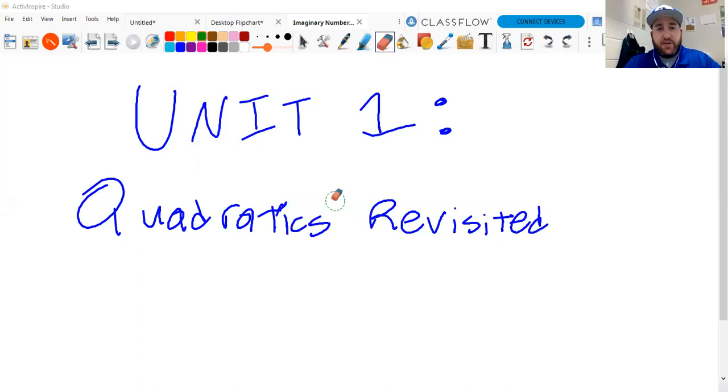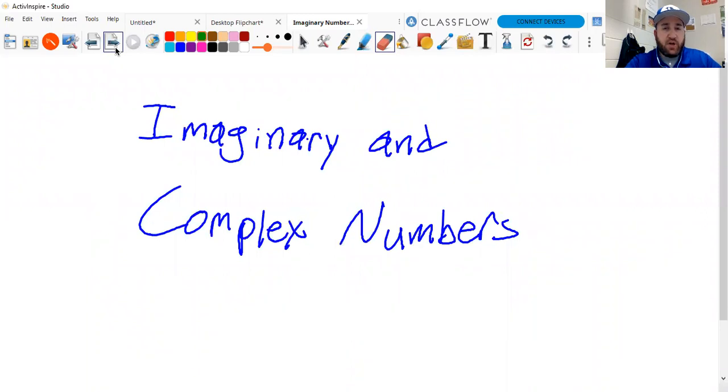It's optional. You don't have to do that, but if you're flipping through, and it's the start of a brand new notebook, hopefully it should be obvious that you're starting with the first unit. But maybe if you got to burn through a couple notebooks this year, just to be safe. If you don't want to make the title slide, that's fine. What you can do is start with imaginary and complex numbers. Really, we're just focusing on imaginary numbers in this video, and in the next video we'll do some complex number stuff as well. You can put that as your header on the top of your page, and then we can go.